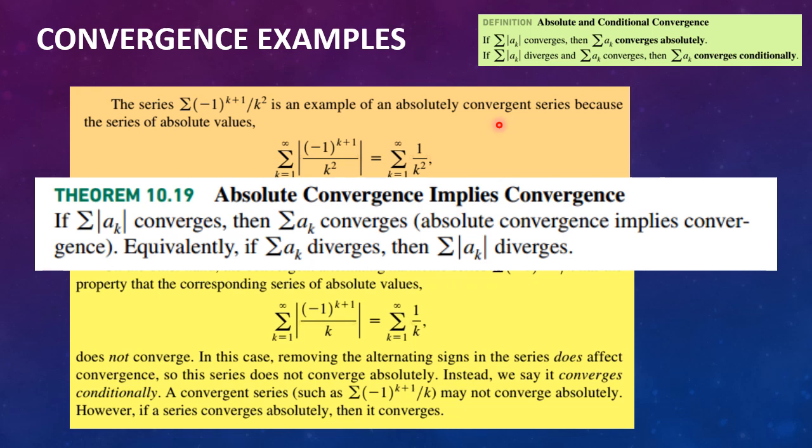Okay, a little bit confusing, so let's look at the next slide and hopefully give you an overview of this convergence definition and thoughts, etc. And I've put the definition on this slide too, so you can see that. So we're saying that if the absolute value converges, then it converges absolutely. If the absolute value diverges and the regular series converges, then it converges conditionally. And those were what those two examples are.